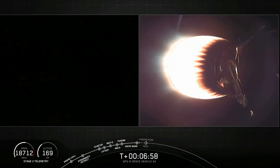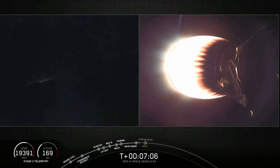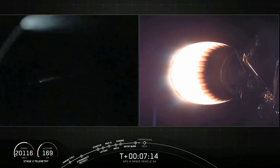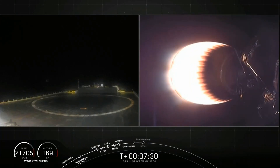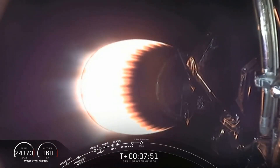Next up, we have a couple of major milestones happening back to back: the start of the landing burn for first stage, followed immediately afterwards by SECO-1 on second stage. SECO, which stands for Second Engine Cutoff, is where we shut down the MVAC engine to allow the second stage to coast, which preserves the fuel until we need it for the final burn to take us to our targeted orbit for the GPS-3 satellite. About 25 seconds after SECO-1, we'll hopefully have a nice view of the first stage touching down on Of Course I Still Love You — and there's that drone ship on your left-hand screen. Stage one transonic. Just about 20 seconds away from those two events — the landing burn followed by SECO-1 on second stage, just a couple of seconds after that landing burn begins.